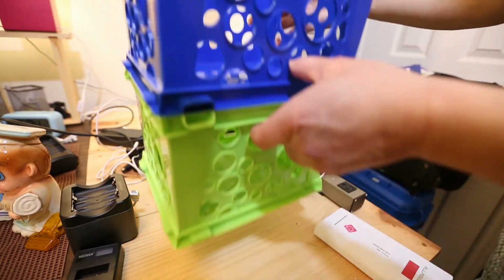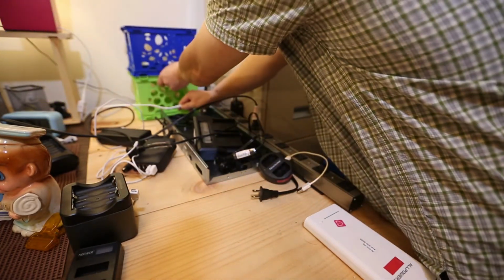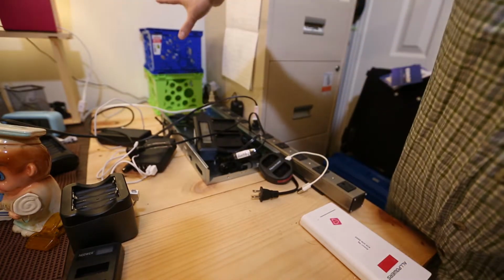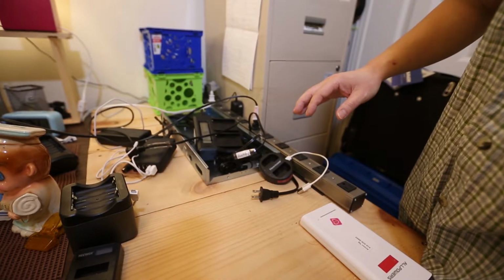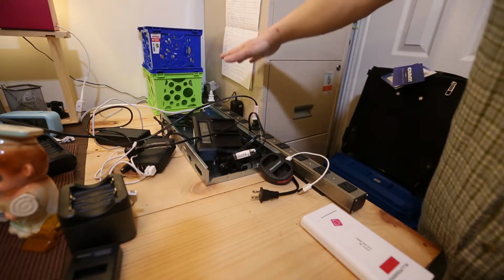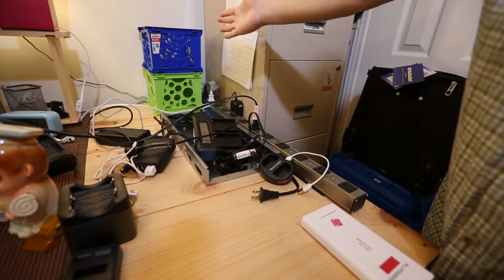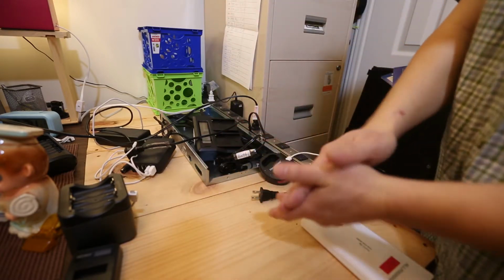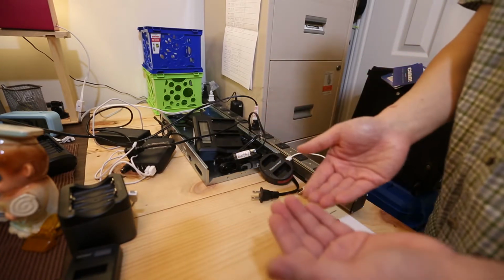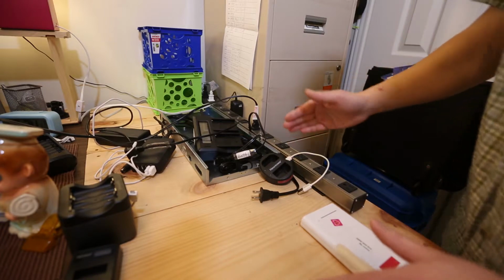So generally, I would stack all my containers in the back here. So I would have my containers stacked in the back. Right in the back I would have all my containers. And then I would have all my batteries here charging. And whenever I finish charging my batteries, I would move it to one side and sort out all the batteries I need to charge and the ones I don't need to charge. Okay? So this is the area I need to organize.